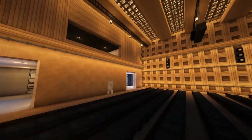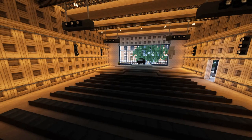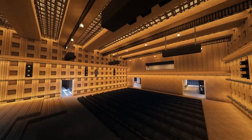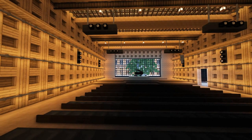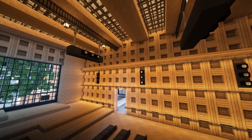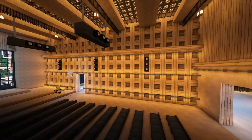This is the main concert hall - the philharmonic concert hall with classical concerts. As you can see it's clad in wood, which is very important for acoustics just as it would be in a real life building. Different shapes, scenarios, holes, and textures of wood are used to get the perfect acoustics for the concert hall. Wood is used in acoustics because varying depths capture and reflect sound at different angles, so you're getting the purest form of sound without ambient noise.